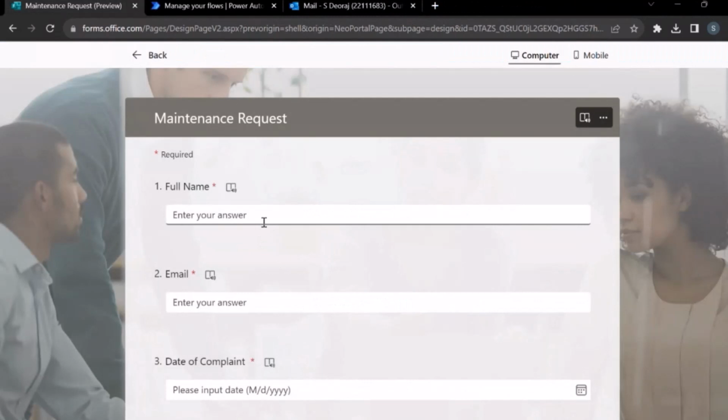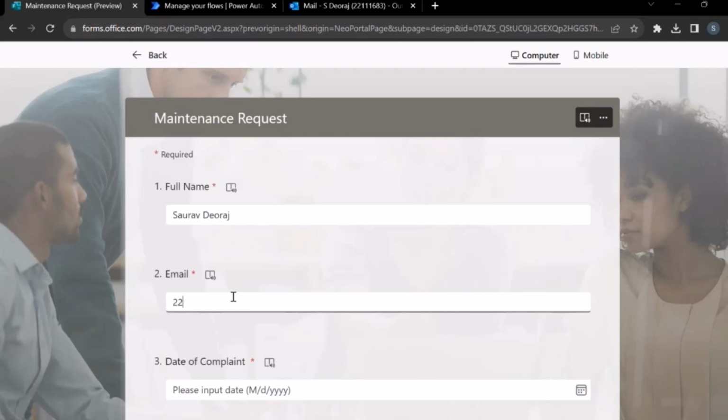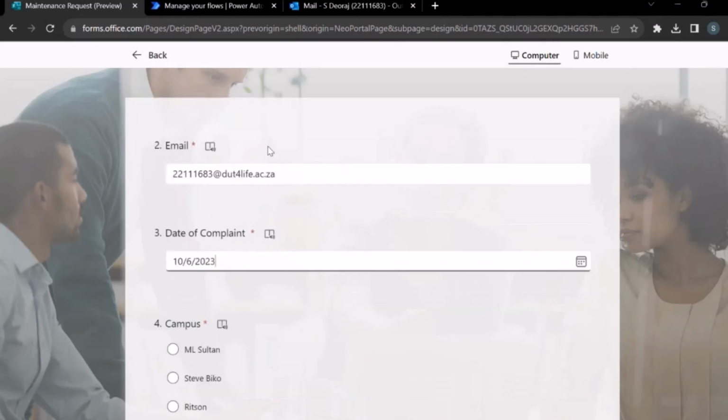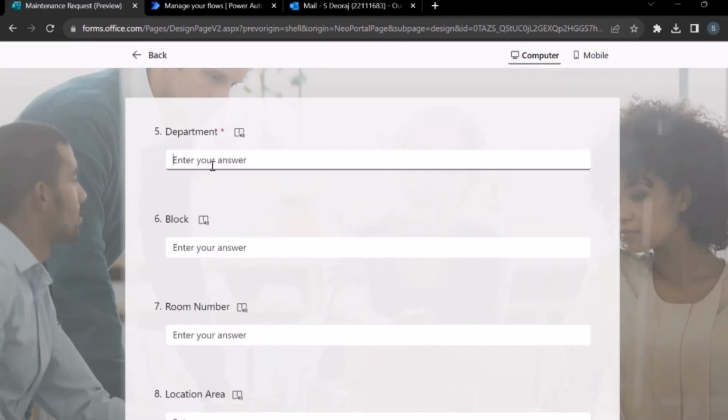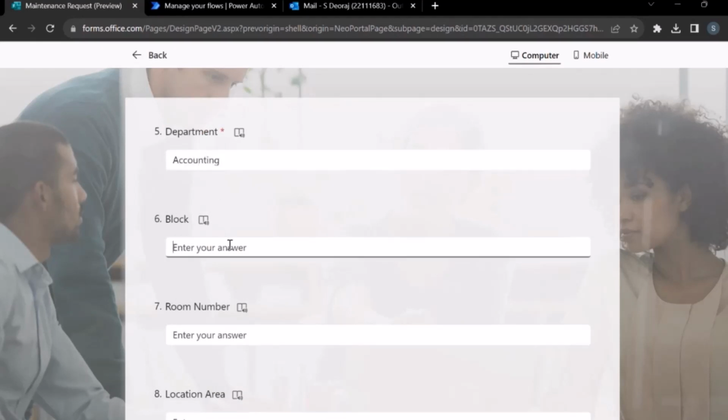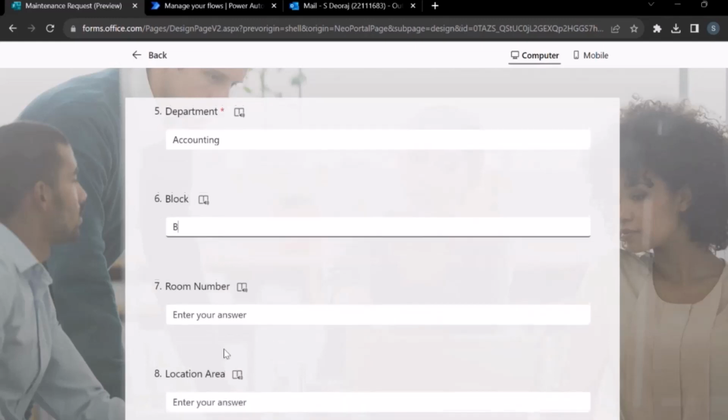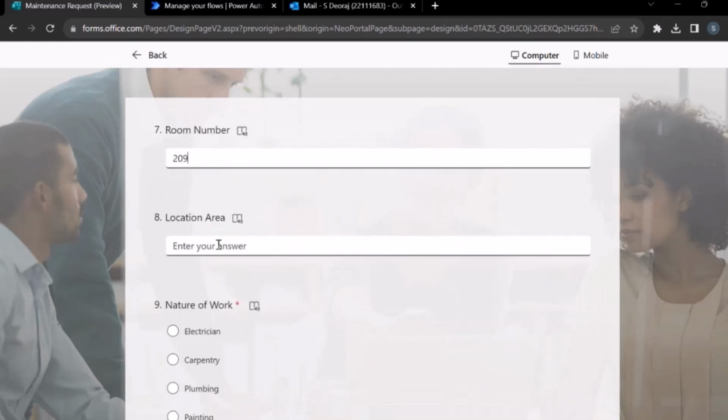Okay. Now for the demonstration, we'll just enter my details. The email. Block B. Room number, just for demonstration purposes, we'll just guess.